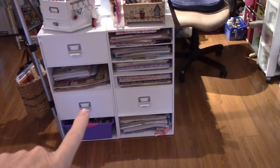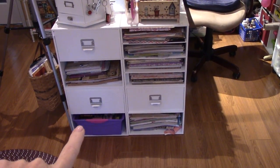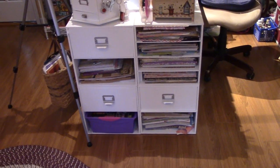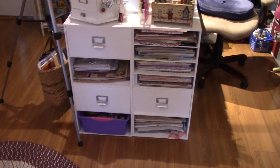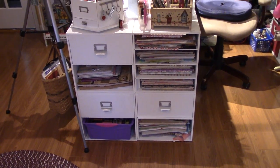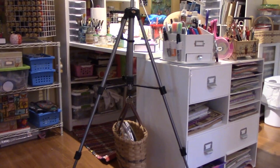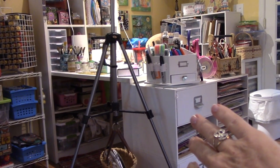And then one more thing. These are the stackables from Michael's. I needed somewhere to put scrapbook paper. I have another one down in the basement that's a drawer thing, but it just couldn't fit in here. And that's plenty — I don't use scrapbook paper all the time, so that was enough room. And then the drawers hold ribbon and all types of stuff. But I just put it at the end of my desk, so it actually extended the surface of my desk.